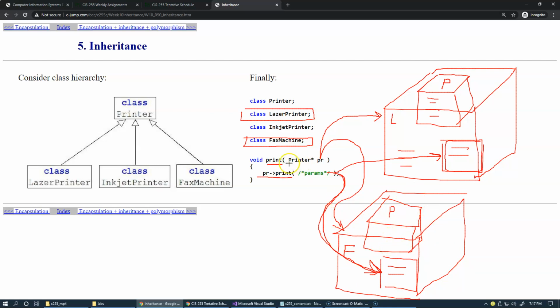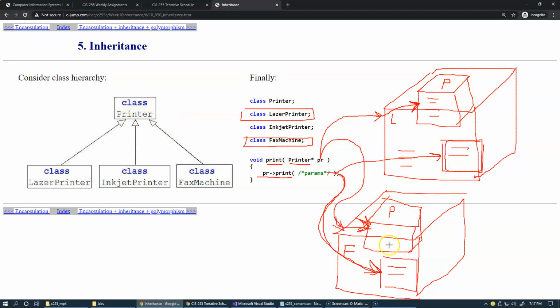And therefore it's possible to pass a printer type of pointer, because of course this pointer is pointing to the inner part of this box. And this one also is reaching out to the inner part, and both have the exact same part inside because they all derive from the same base.